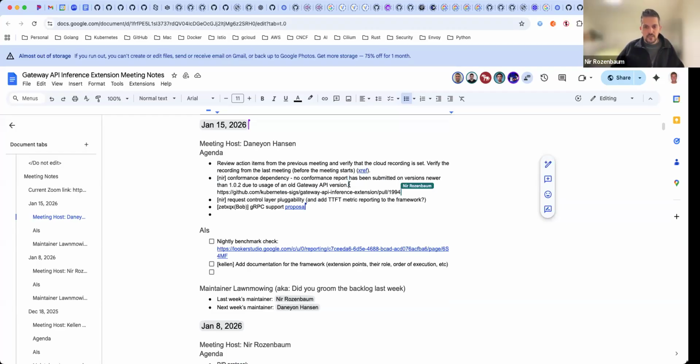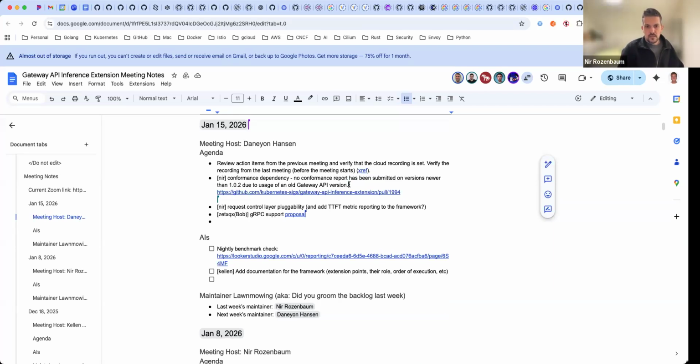Maybe I'll just add here first the issue that handles the separation of the Go mod files, one for the EPP and one for the conformance reports and automation. And once this is merged, and this is going to be merged soon, once that is fixed and merged, I think we can trigger the gateways to start and push conformance reports.